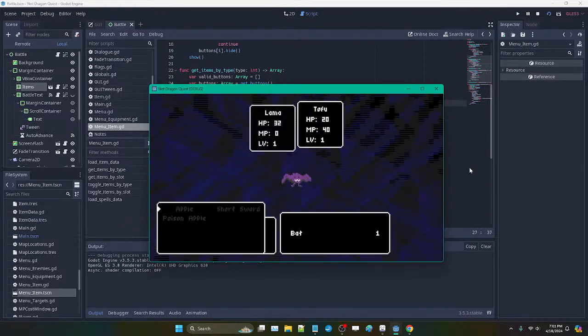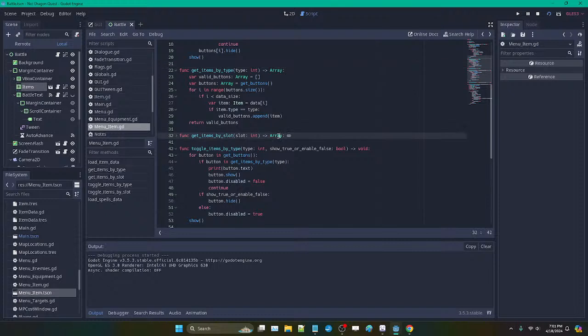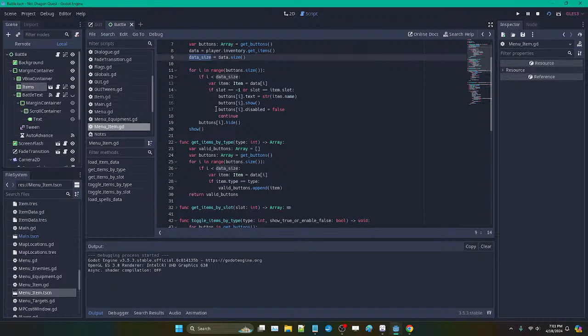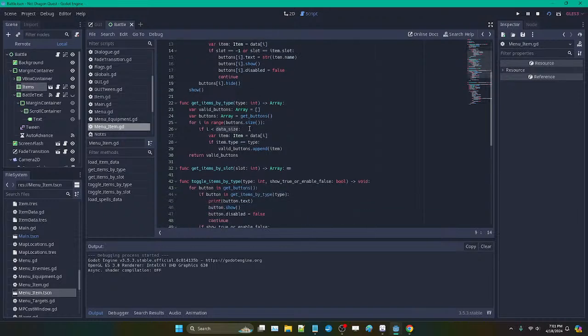So, nothing. I don't get it. Get items by type. So if I is less than data size, we're setting data size correctly, right? And item equals data I.